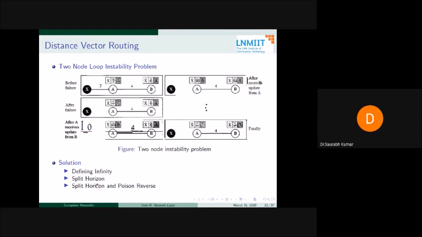If A does not receive update information from B, A will understand that B is no longer required, that B wants to disconnect, so it deletes B's entry from the routing table. That is a major disaster because B is connected to A and A is removing that entry from its table. Let me take one example: if B refrained from advertising to A, node A cannot guess that this is due to split horizon.